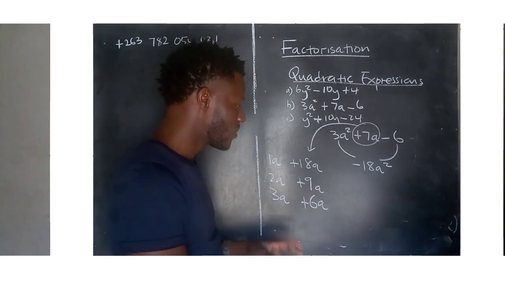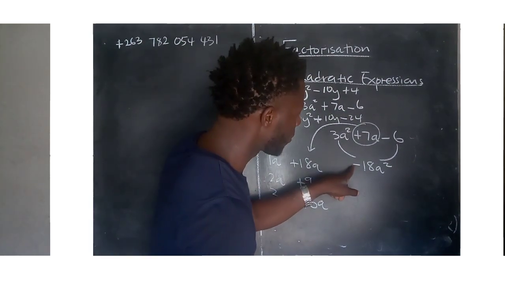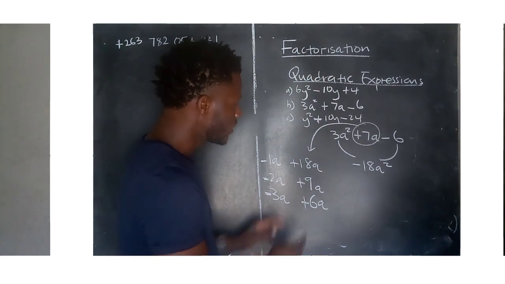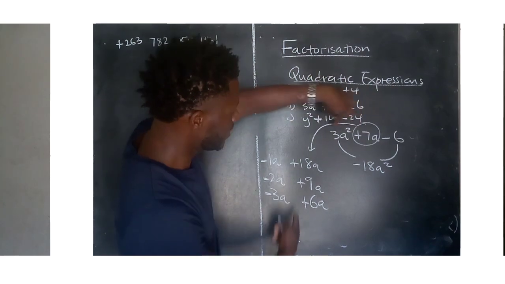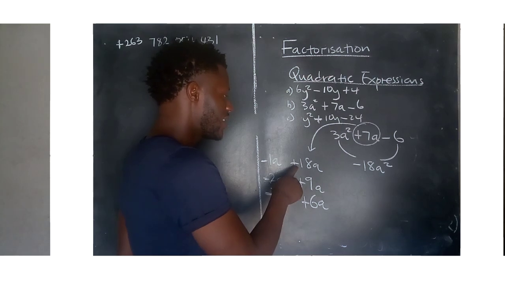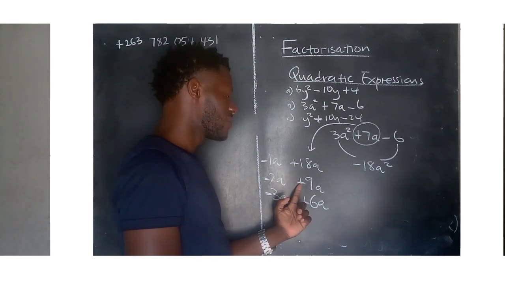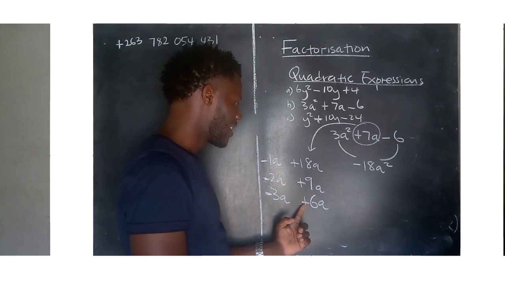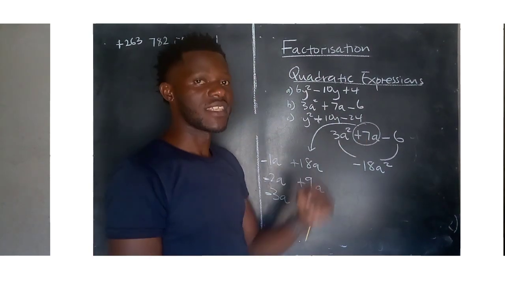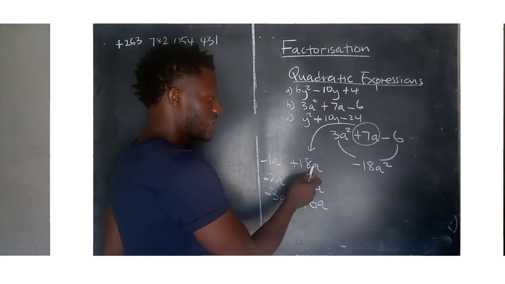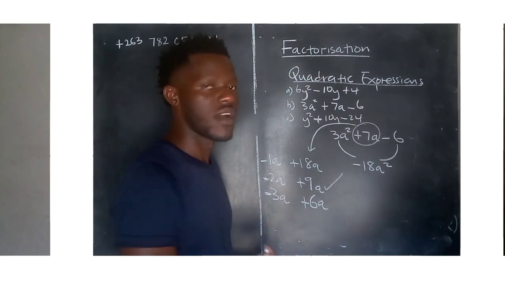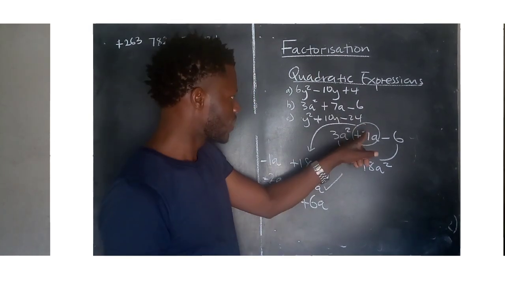So in such a case that multiplication is not giving us this sign of the product, then we opt to change the smaller factors. Why? Because we cannot reverse this. Always the mid sign is given to bigger values. Now let's check multiplication again. Minus 1 times 18, we get minus 18. Minus 2 times 9, we get negative 18. Minus 3 times 6 gives this one too. Then after that, you check which group will give you positive 7. Minus 1 plus 18 is 17. Minus 2 plus 9, that's 7. So this group qualifies, and you'll be using this group to substitute 7.